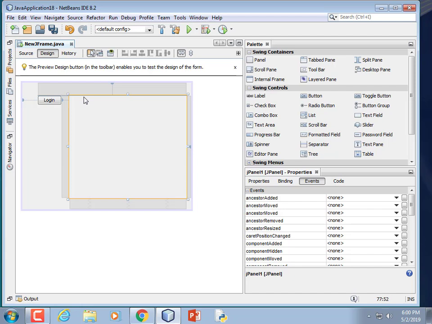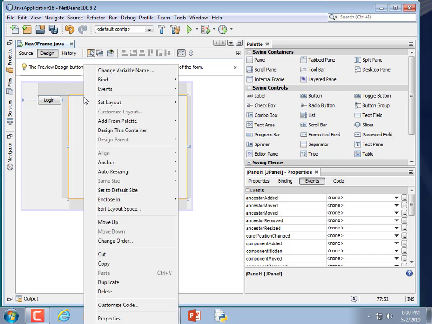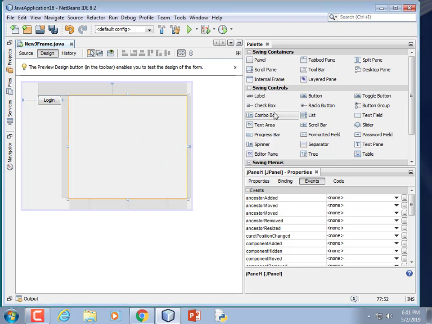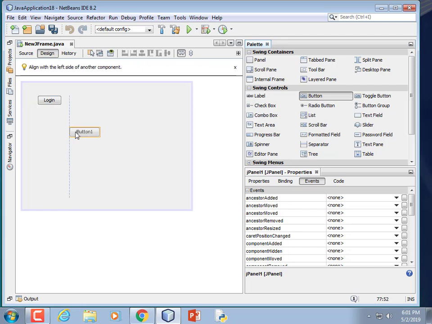I need to give this panel a better name than just panel. Maybe just leaving it called panel is okay, but I want to find out what its variable name is. So I'm going to click on it, and it's called JPanel1. Good enough. So let's make another button that hides and shows the panel, just to show that we have control over it, or that enables and disables it. But let's do a hide show first.